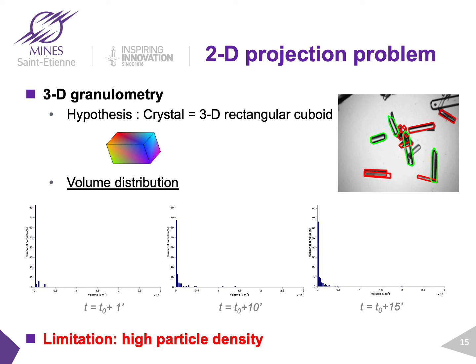So here you can see the particle size distribution, where the size is related to the volume, so it's 3D information. And you can see that you have an evolution all along the time for this characteristic. But the main problem here is that when you have a high density of particles inside your images, it's too difficult to identify and to track the particles. So we are going to use the digital twin I told you before. So it's a very different approach where we do not make real image processing and analysis, but much more image modeling, and we will try to fit a geometrical model to the real data.